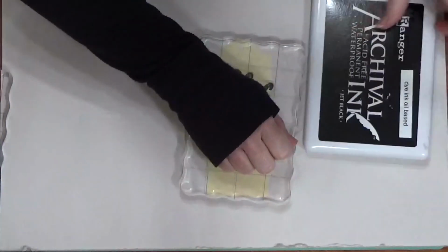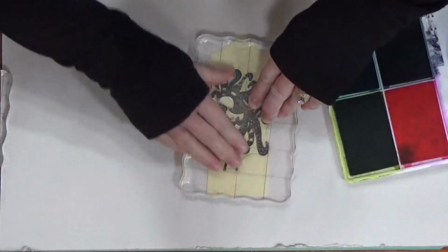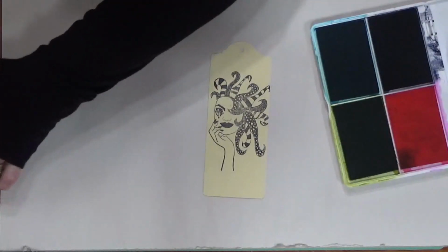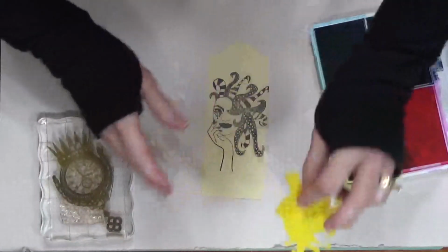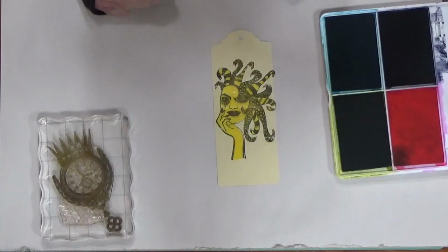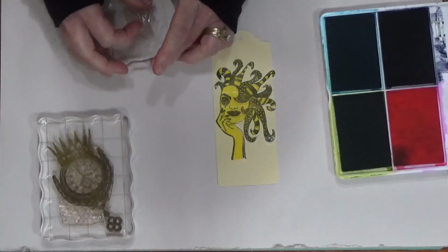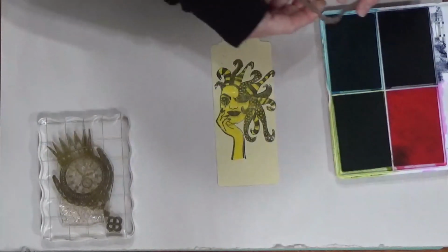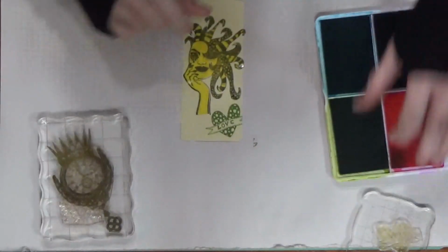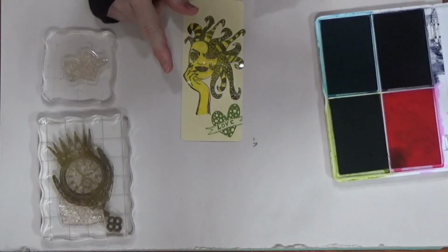Okay, hold that for a second. Switch my ink pads out. Okay, now we're ready with that one. I'll be masking that off as I work with different ones so that we get a cool effect behind there. Let's go with, how about the love one? There's like a little love stamp here. It's just adorable. You'll see it when I stamp it. Isn't that just great? Absolutely love that stamp. So much fun. We're going to do a little effect to the card after I get these on here.